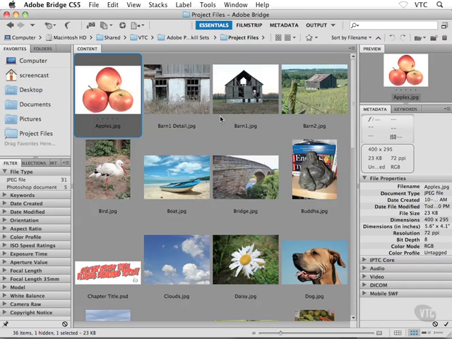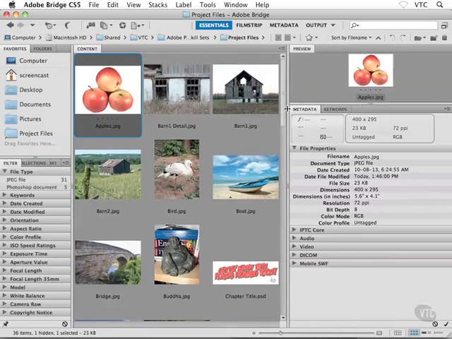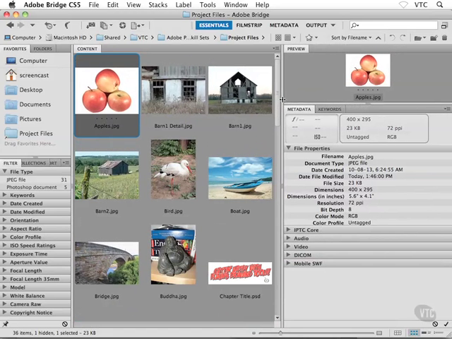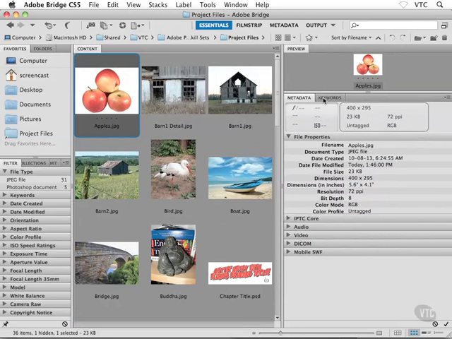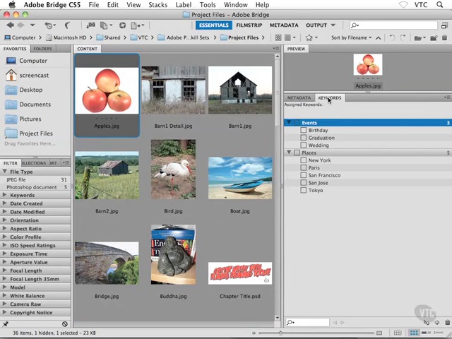Okay, you just saw how you can work with the metadata that's been applied to your images. The next thing that I want to show you is how you can work with keywords related to your files, related to your images. So what I'm going to do here is I have apples.jpg selected there. Doesn't really matter which image you have selected there though, and what I'm going to do, as always, is just crank open the right hand side there and pull up that divider there just so we can see what's going on here on the right hand side after I click on my keywords panel tab there.